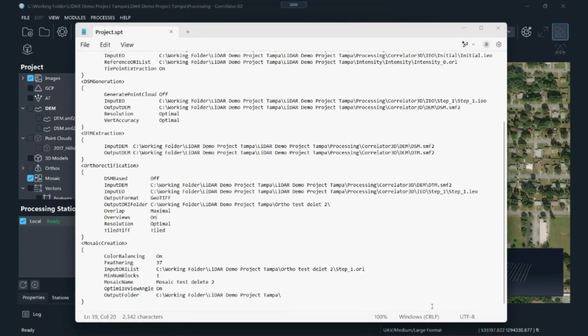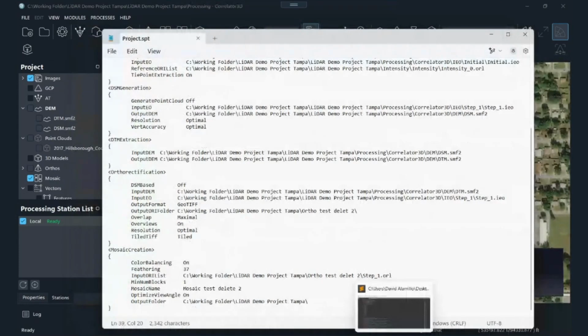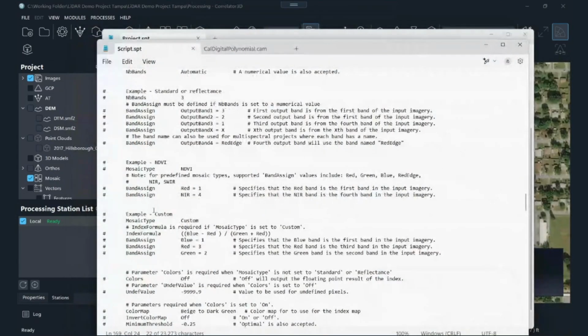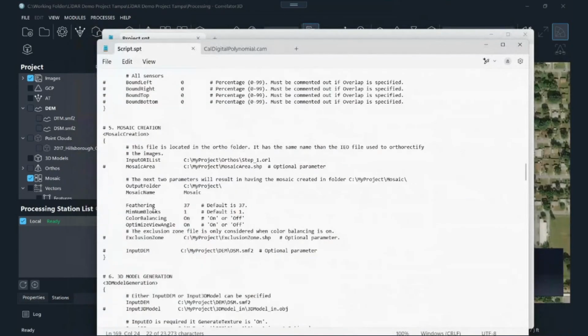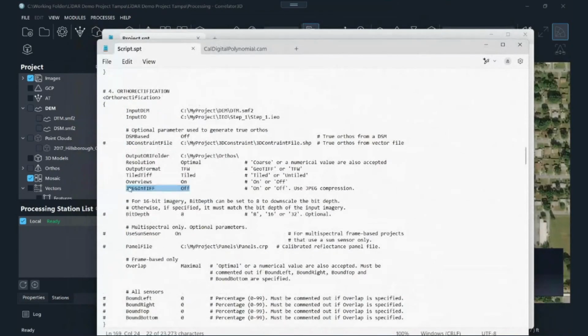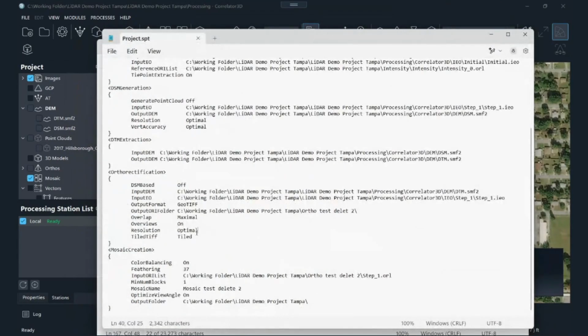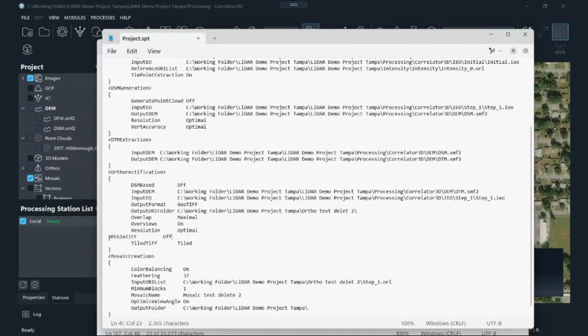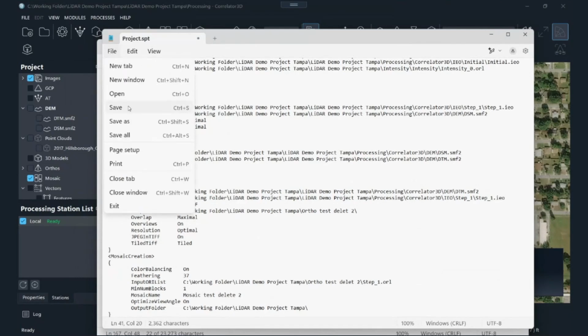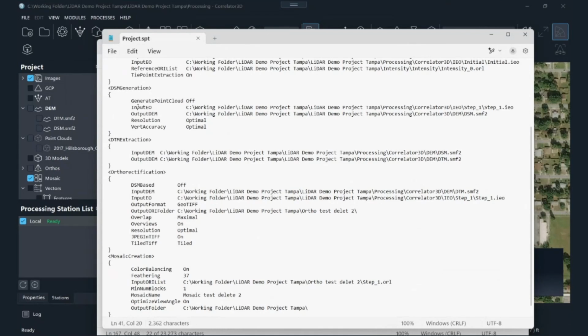So back to our previous option here, we can actually go and copy from the script. Remember, we were here in the orthorectification process. And I'll show this one because this is one of the most popular ones. Copy the JPEG and TIFF compression, and then go back to our script. Open a space, and we'll basically just align it there. So we'll align everything up. JPEG and TIFF off. We want this to be on, and we're ready to compress everything. So it's as simple as that. We can save our file. We can save it in a specific location or project, or we can simply save this file that was generated for us, which is going to be in your project folder.